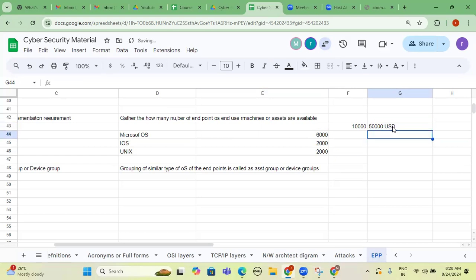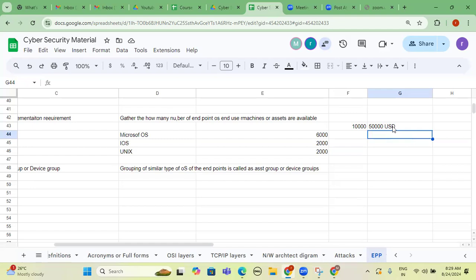So now we have to pay this 50,000 USD to our respective vendor. That may be CrowdStrike, or SentinelOne, Trend Micro, McAfee or Sophos, and so on. Once we give the invoice copy or purchase order to them, they will share a license key with us. After getting the license key and purchasing the tool, we have to start configuring the tool. We have to assign the IP address and the subnet mask, and log in to the tool.